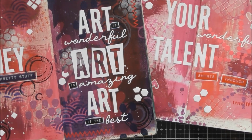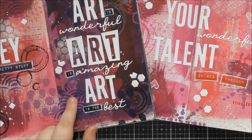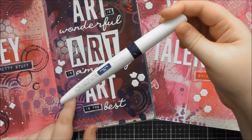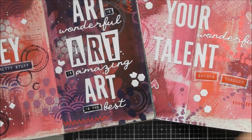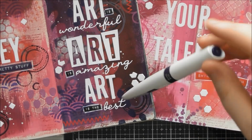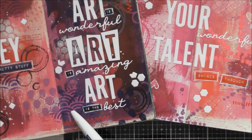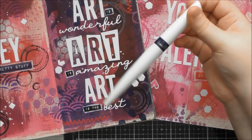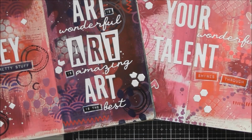I did also use some of the chalk mousse on these pages as well, and I even mixed the light pink chalk mousse with the, what's it called, Blue Velvet, really dark blue Nuvo Aquaflow to give it a dark feel. So I don't think I said in the chalk mousse video, but because they're such light colours, you can pretty much turn any of them into a really dark colour like this. So I was using the light pink on this page and I still had some left, so I thought I might as well mix in the dark blue Aquaflow on this page to tie in with the navy blue that's in there as well.